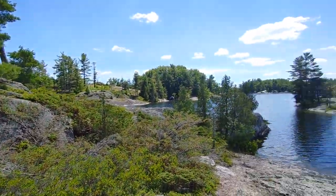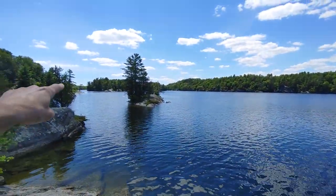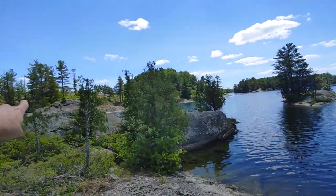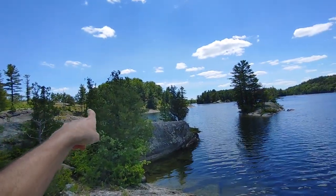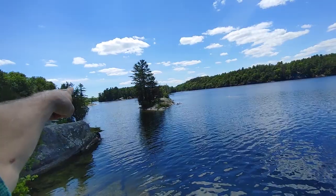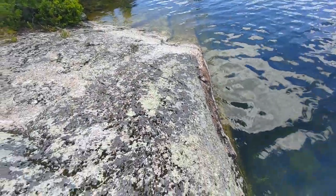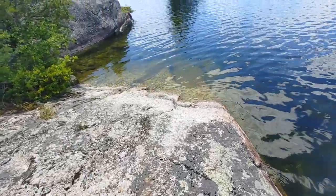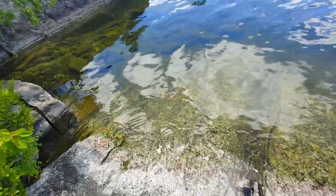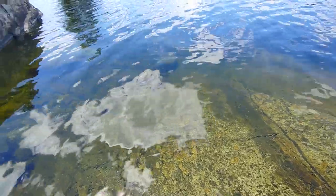Parker's finding some blueberries. This side's a little shallow. Last time we were here there was a beach way around the corner. This island right here is actually a private island — we were on it by accident last time. There's a beach way down there and we swam all the way around, came up through here, and climbed up. This time we have shoes because the rocks are covered in broken snail shells — we cut up our feet really badly last time. You can see all the little shell shards everywhere.